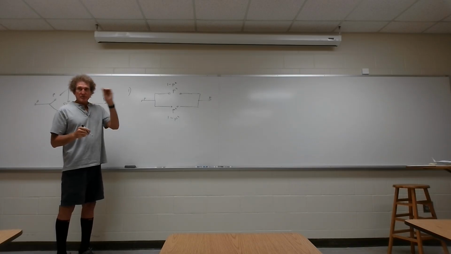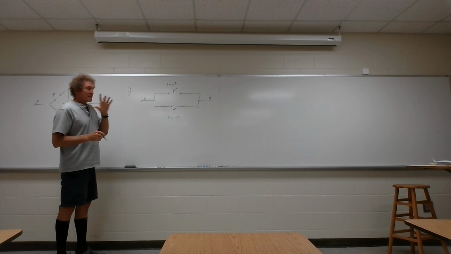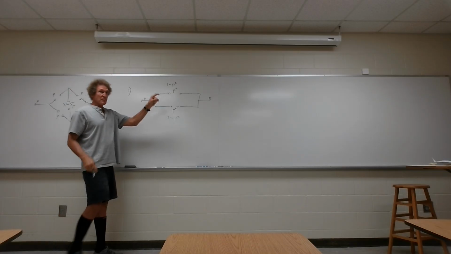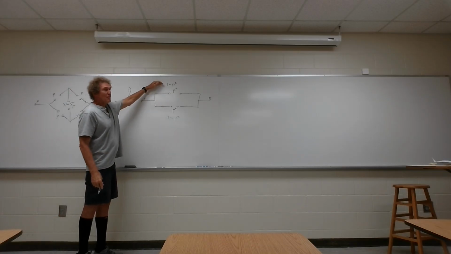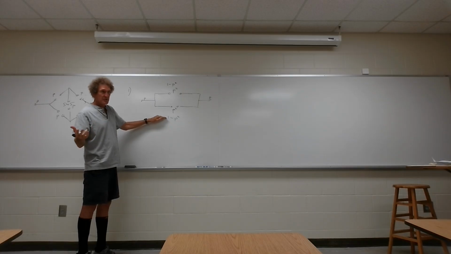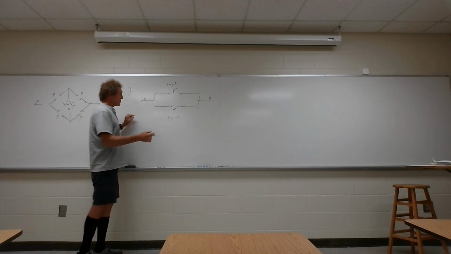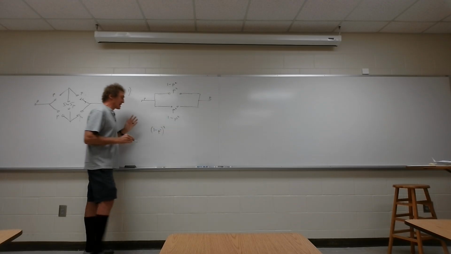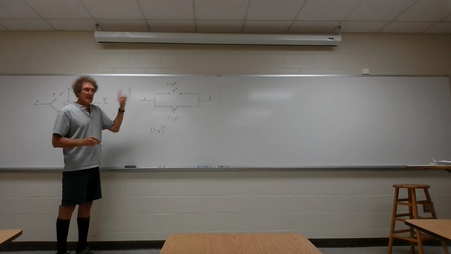I hope everybody remembers going through this. Now, I know the probability of this not working would be the probability of this not working times the probability of this not working. They are independent events. Do you all agree with that? Correct, class? All right, so now what I'm going to say is that means if I take (1 - p) squared and multiply it by itself, I get that. That's the probability of this circuit not working.